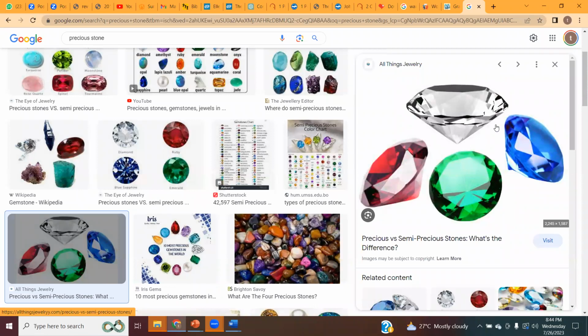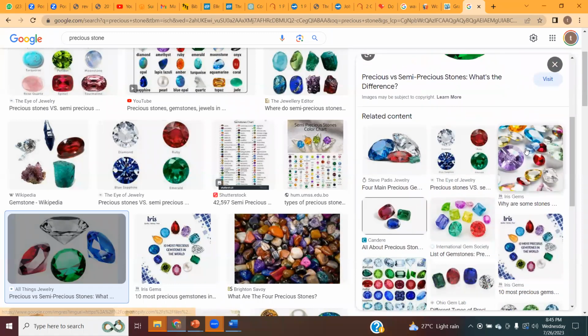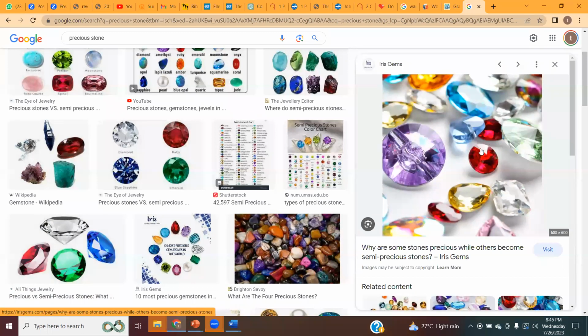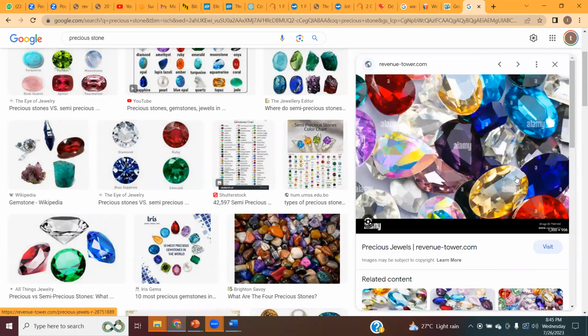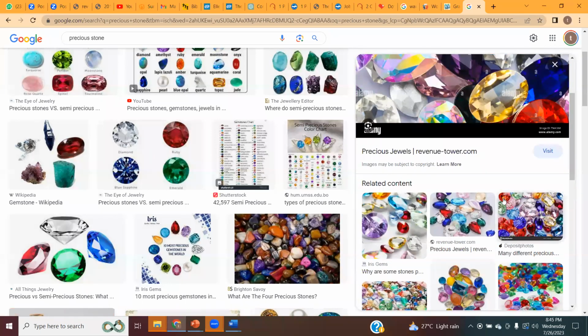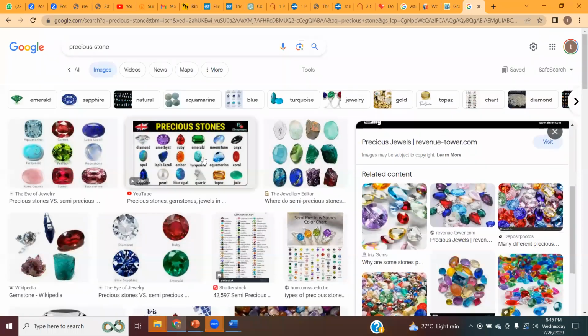So these are precious stones. How do they look? What comes to your mind when you think about precious stones? Expensive. How about eye-catching? Shiny. Beautiful. Very good. What about bright? What about pretty? Different colors, a variety of colors. All right, so these are precious stones, right?